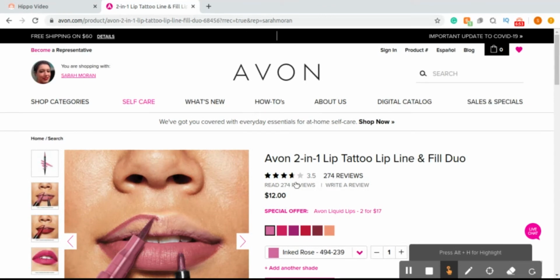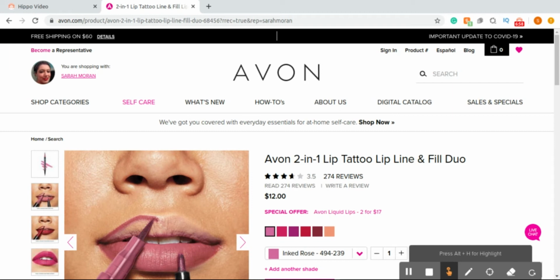And I'm going to go ahead and let you see me as I'm putting this on for the first time. I actually did 2 separate tests because I felt like I smudged too much of it off during a smudge test before it actually got dry. So I did another 6-hour test with it. And during the second 6-hour test, I took a little more time to apply the fill-in part toward the middle of my mouth and kind of back inward, where it stays a little bit wetter, and I just took some time to apply the product back there, and it did seem to stay better, as you'll see.